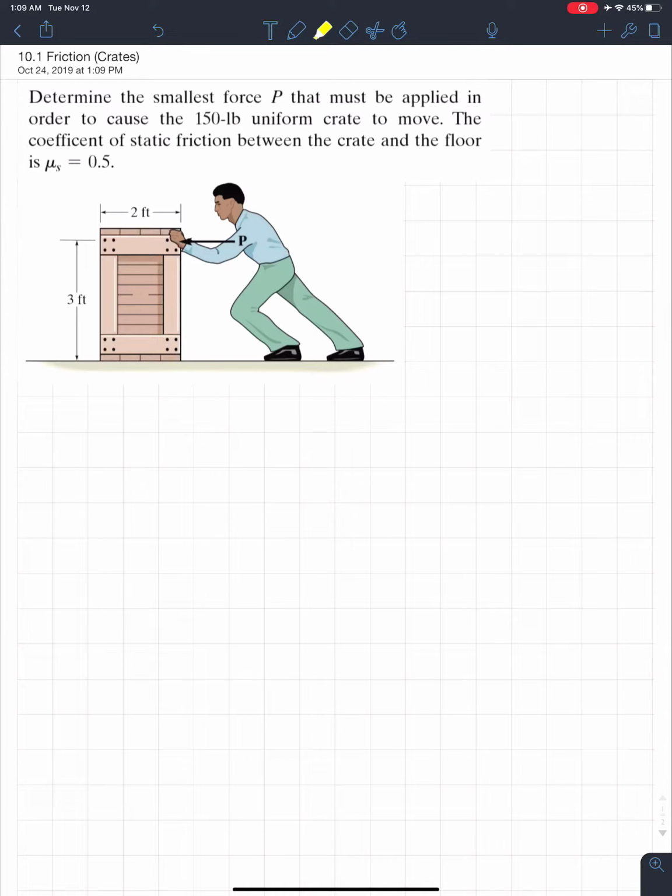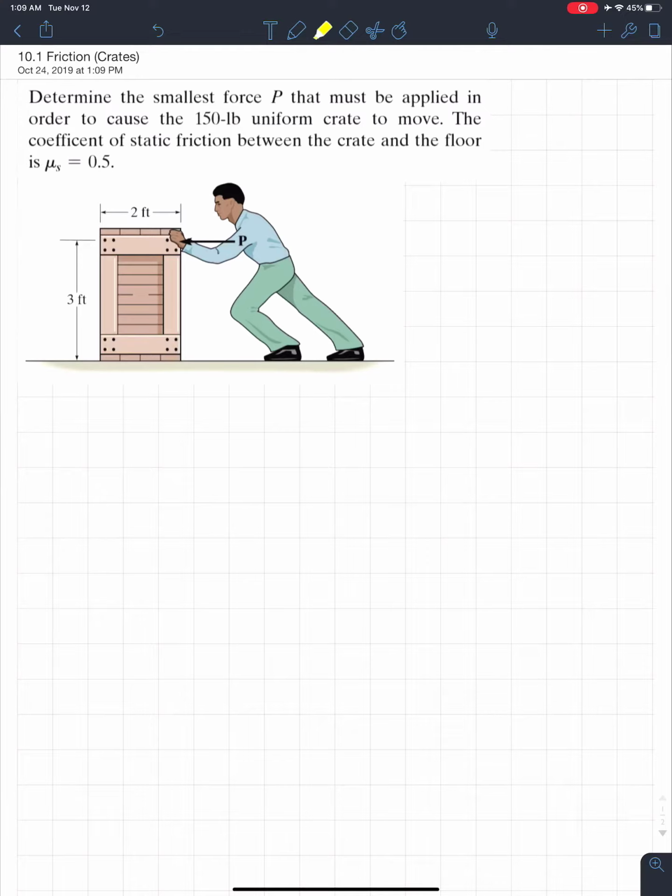Now for some cases it's pretty obvious. For instance, in this example you guys will see that there's going to be a box and it's going to be pushed on with a force. And we know that the direction of motion is going to be in the same direction as that force because that's what's pushing it. However, when we have cylinders, or especially when there's multiple cylinders, the direction of motion can sometimes be confusing. And if you get those directions of motion wrong, then the rest of the problem might be wrong because you're assuming a wrong direction, and then you'll have a negative sign, and then everything will start to mess up. So it's very important in friction to get the direction of motion correct, and it's very difficult.